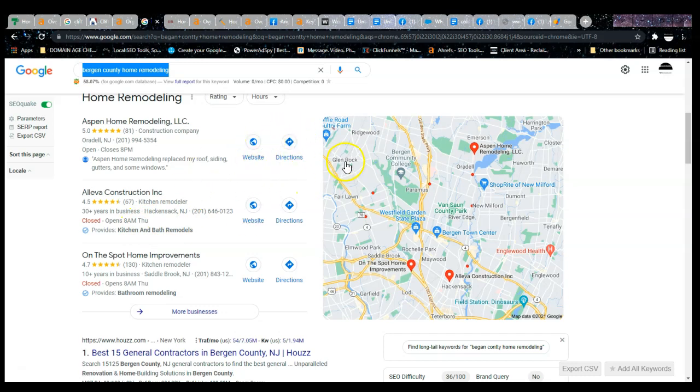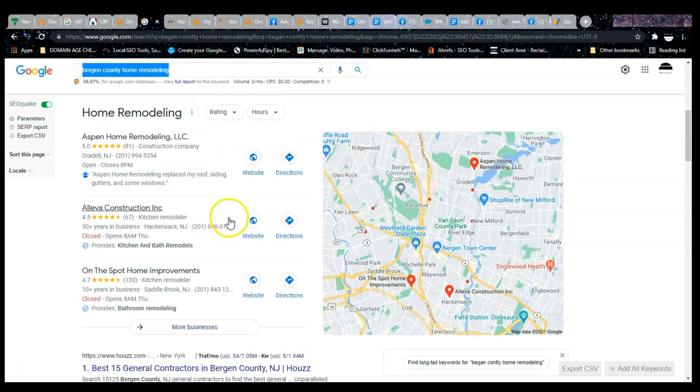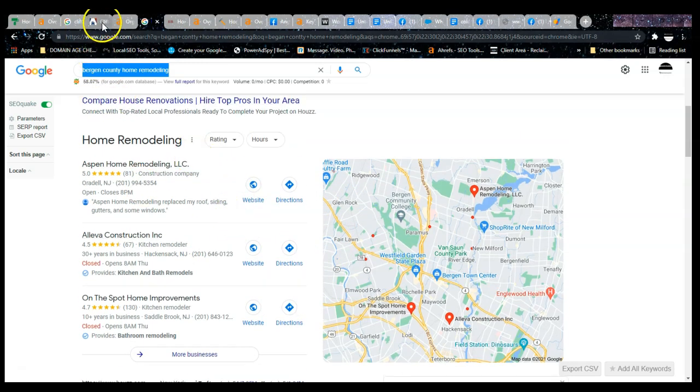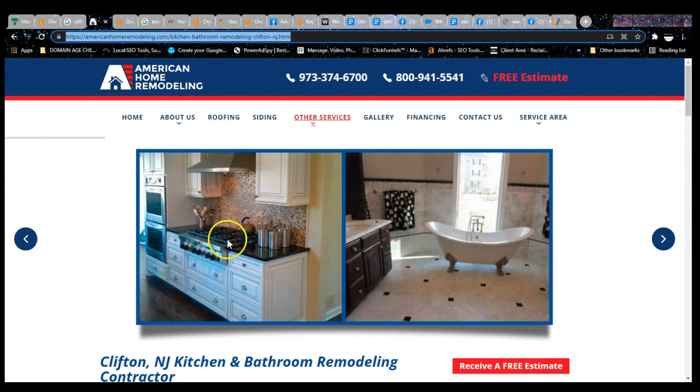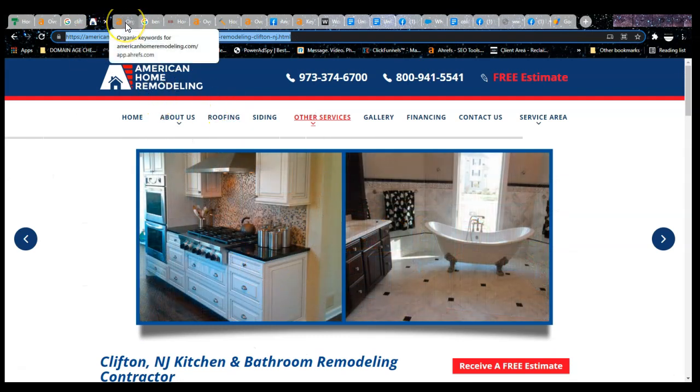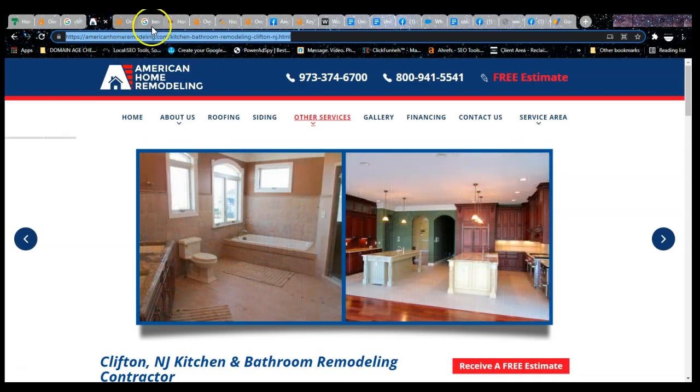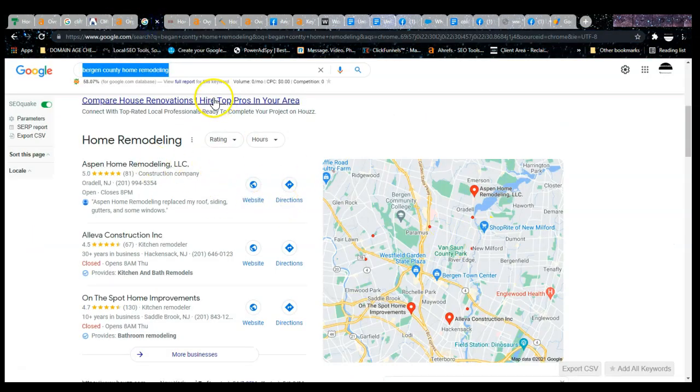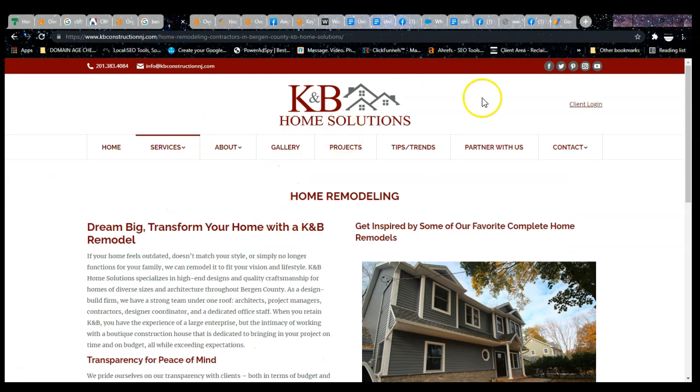This section is actually responsible for 44% of the traffic that comes to your website. So you want to make sure you list it here, and you want to make sure you have more citations than your competition. The software I use to get these citations is called whitespark.ca. You can look that up, and you can also list with one of your competitors and go get the citations that they have.